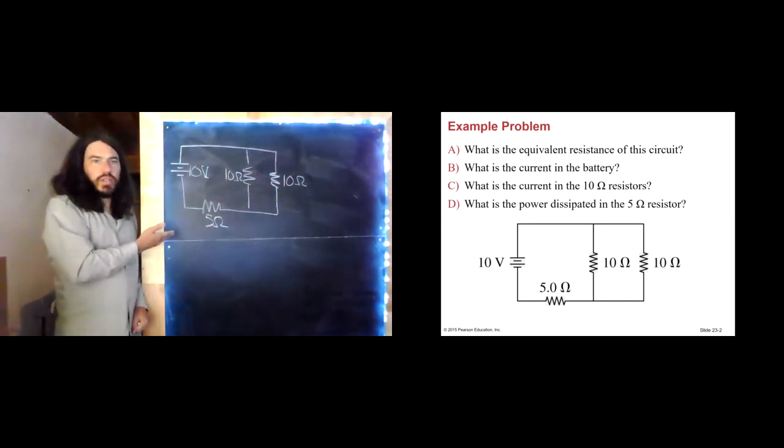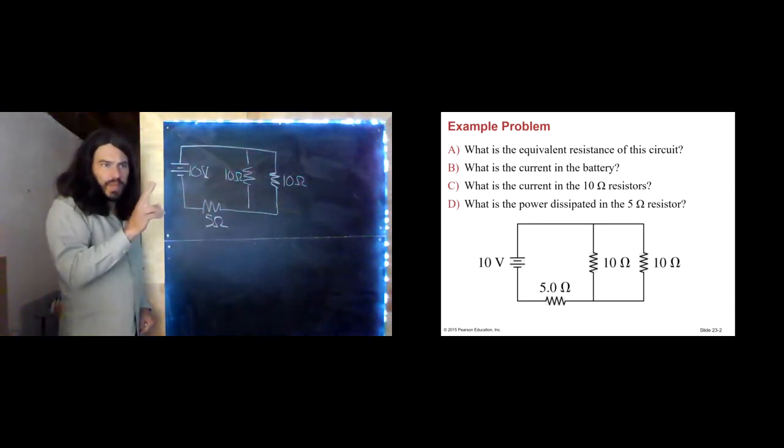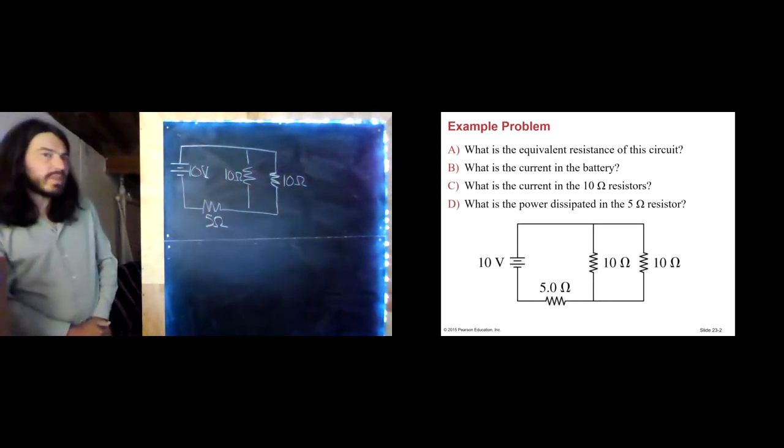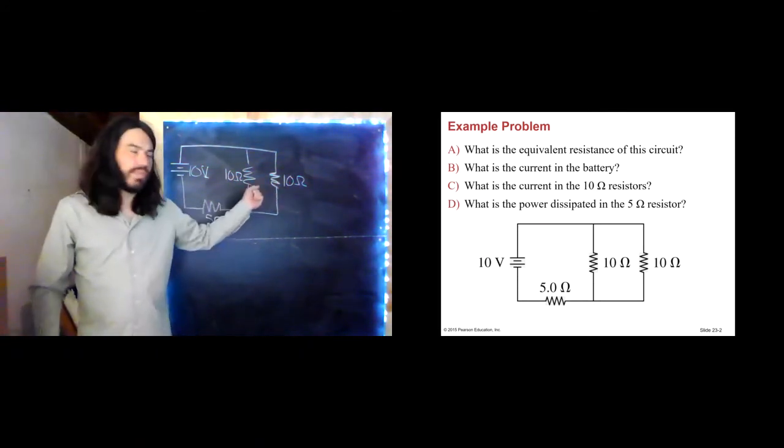Even though I have a nice picture right here in front of me on my computer screen of this circuit, I'm going to draw it on my board so that I have something to work with. Here is my circuit. Beautiful, isn't it? Now, we want to reduce this to the simplest possible one we can. Now, we have to be a little bit careful. There's really only one place we can start here, and that is these two resistors here.